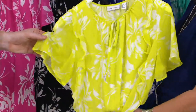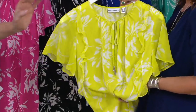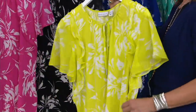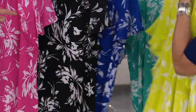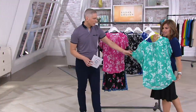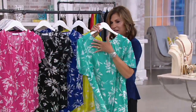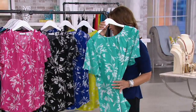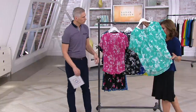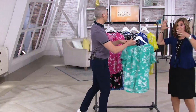I love this lime — isn't that pretty? This is so fresh. I mean, you need a great summer top. You want to go to a party, and this is so pretty. Then we have Turquoise Falls — it's gorgeous, really flattering, almost like a sea foam green, like that really pretty spearmint. That little shearing in the back is elegantly done. It's liquid knit at its best because it's full and drapey. That's why I love to see it on a body — we show you these beautiful colors, but you want to see what it looks like on a person, because this is how it's going to look on you.